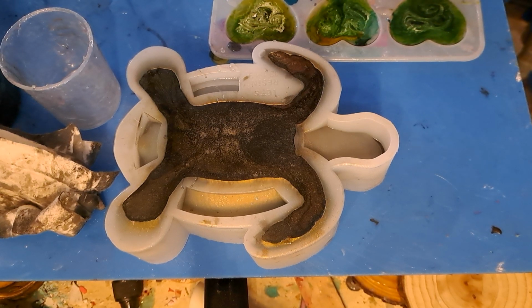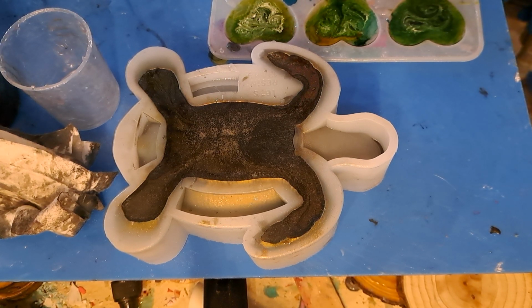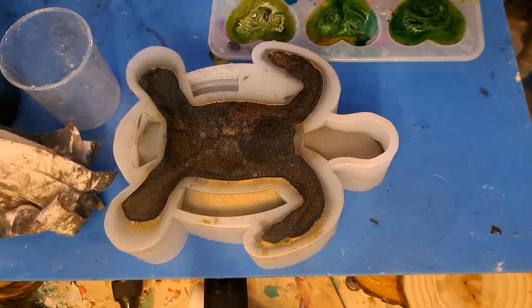And I'll give this about 30 minutes, and then let him sit up a little bit. And I may stick him in a curing machine. I don't know yet. But anyway, I'll be back.